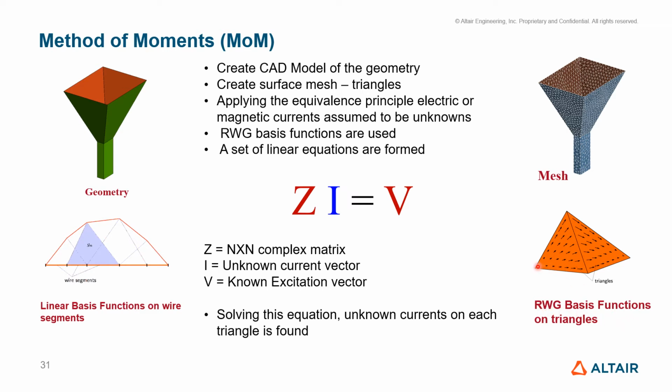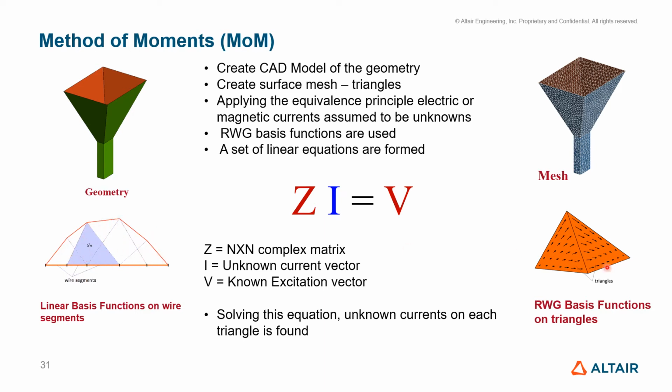Basically, these basis functions show that the current will vary linearly from this vertex all the way to this edge, and then of course decrease from this to the other vertex. Sometimes these things are called rooftop because they look like a roof going from here to here and back to here. Same thing on the wire segments. We use a triangular basis function that goes from one end of the wire to the middle of that wire, and also to the other end of the wire, and so on and so forth, the superposition of these triangular basis functions.